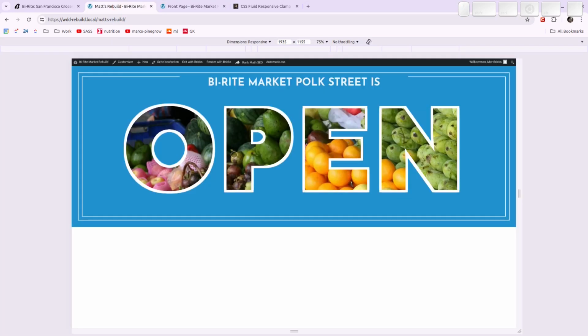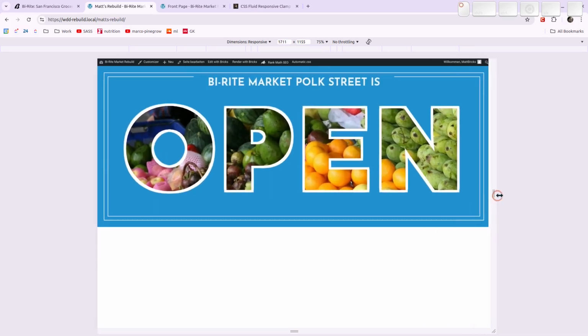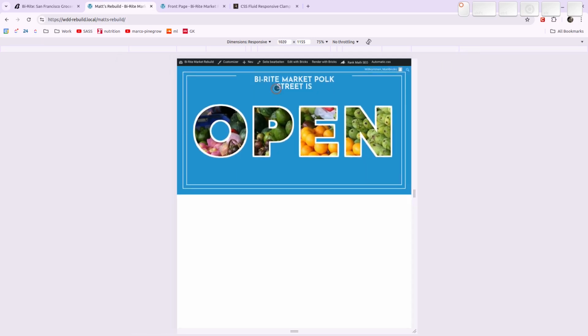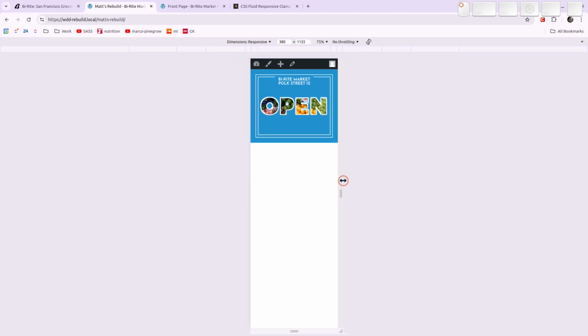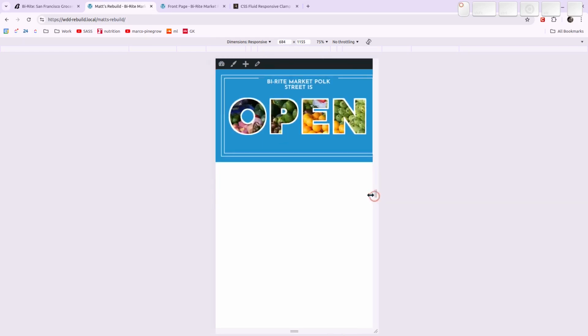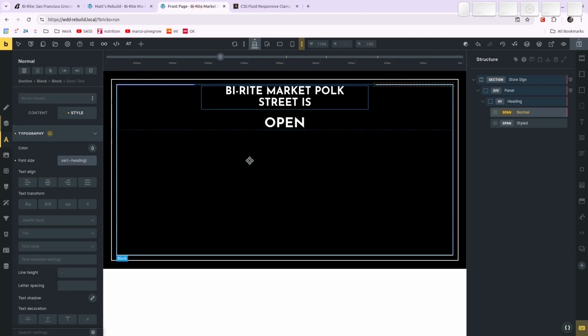Because if you look at the finished product, you can see that the text up here is not just width protected, but it also shrinks, right? You see that it becomes smaller. The letters get smaller as we get to smaller device sizes. That way, this breaking into multiple lines and colliding with the word open would happen much sooner if we didn't shrink the text. And that's why I made this variable, and the variable is just a clamp function.